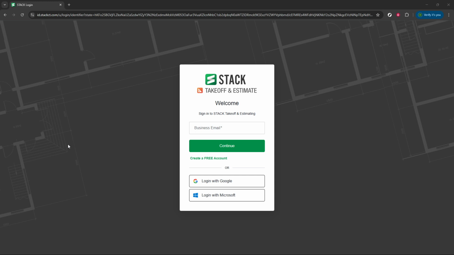Once you're there, choose the option to log in with Google. This should be straightforward and save you some time by not having to remember another set of credentials. Once you're logged in, navigate to your list of projects. Click on the project you're currently working on. This will open up your project dashboard where you'll be doing most of your work today.